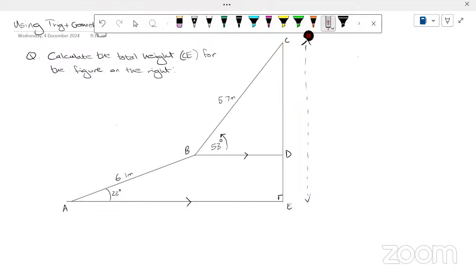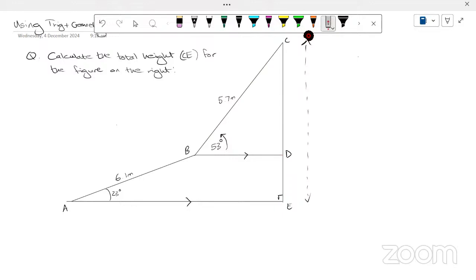Now CE is made up of two parts. They've even broken up the parts for us. They've taken the first part, CD, which is part of this triangle over here, and you can see we're given an angle and a side. And then at the bottom, we've got to find that side, which is part of this trapezium.